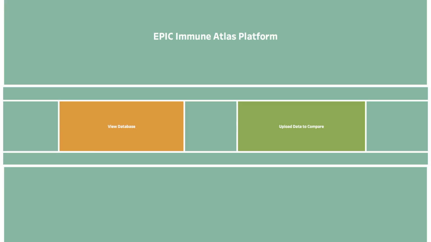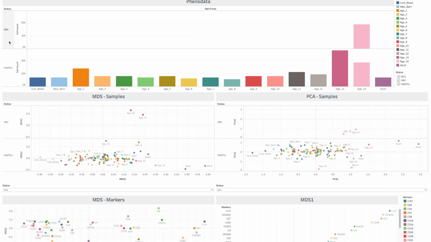Now imagine I am scientist X, and I'm going to upload my data and compare it with the current database. I'll do some uploading of the data, which I have already done, and there will be some loading process. The analysis pipeline on our platform will be carried out for my data, and it will be compared against the current database. Here shows the result. I'm using HPV samples. As you could see from here, these are the phenotype differences in terms of cell count.